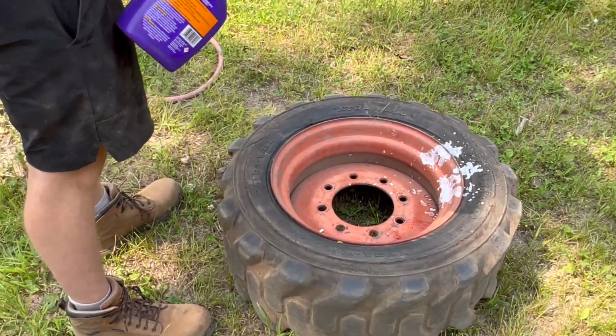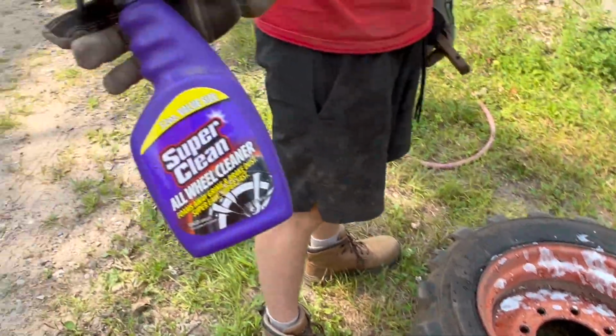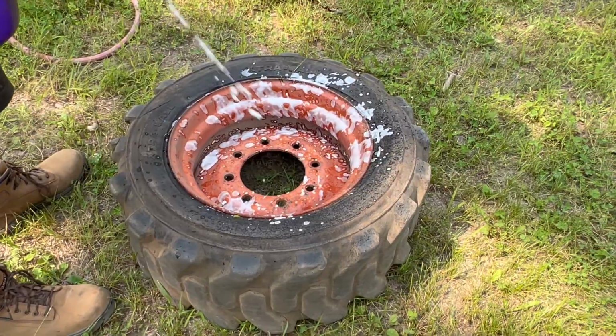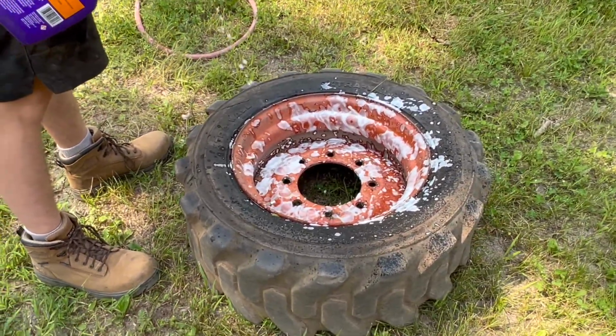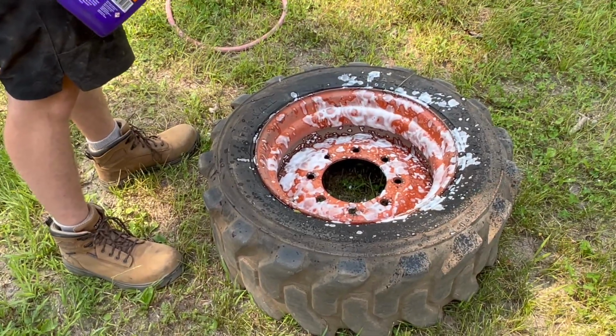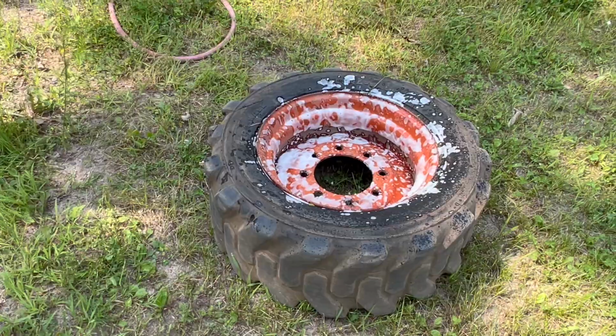It says it right here. So, what does it say on the bottle? All wheel cleaner. It's an all-wheel cleaner. So this is an all-wheel. It is definitely a wheel. With a flat tire. We'll give her a little spray.